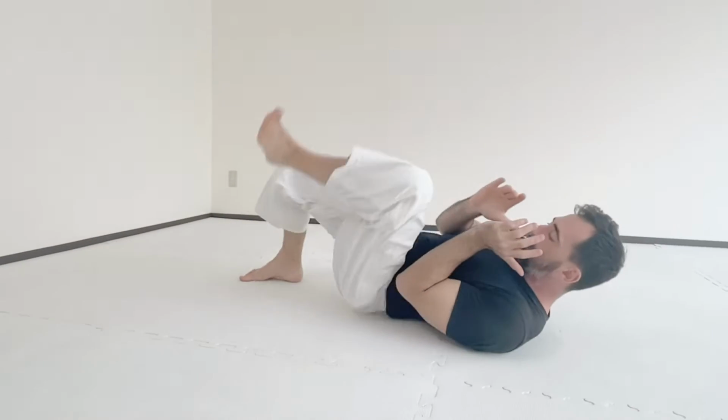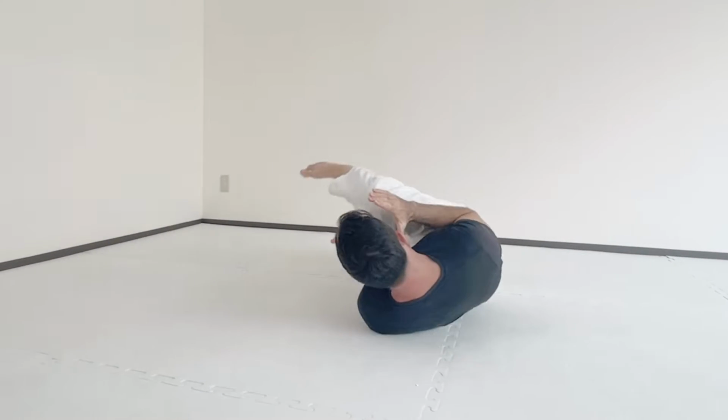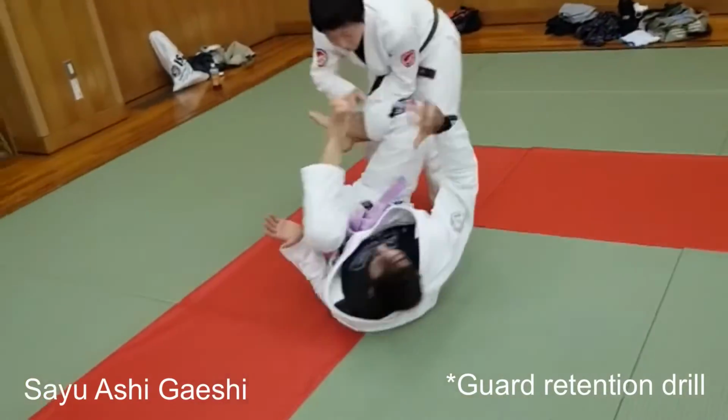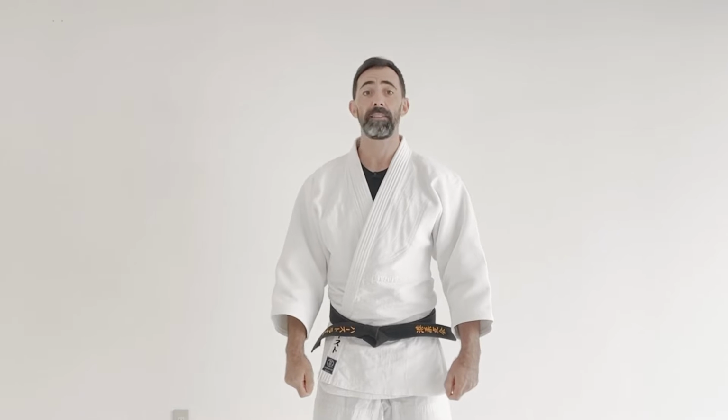This movement is great for core strength and flexibility, as well as helping you get better at quickly shifting your hips in order to swing your leg across your body. I think you can see how this can help prepare someone to become better at moving back into a guard position. Today I'm going to show you 3 variations of Sayu Ashi Gaeshi that you can practice on your own.